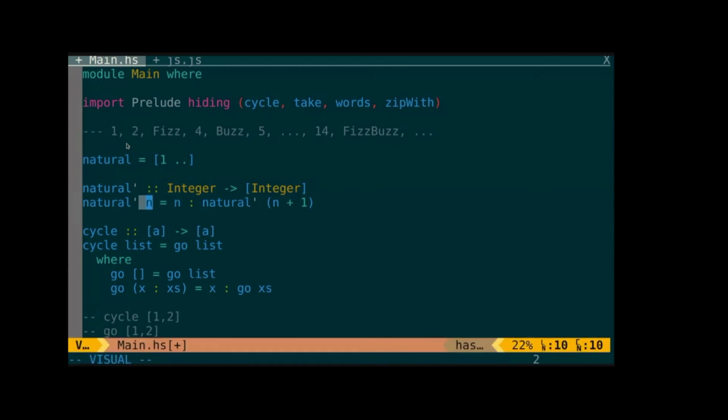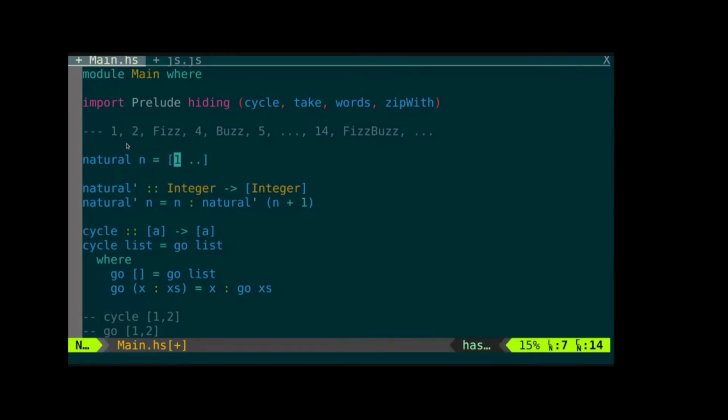You give it a starting value, and then it takes that starting value and gives you that list with one more, and this is again infinite. This is basically just syntactic sugar for basically the same thing. So if I put not one hard-coded there, but n, these are now doing exactly the same thing. But let's use that fancy syntax because it's nice.